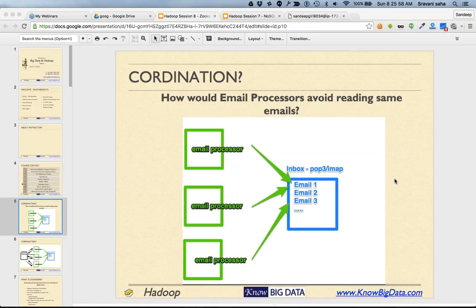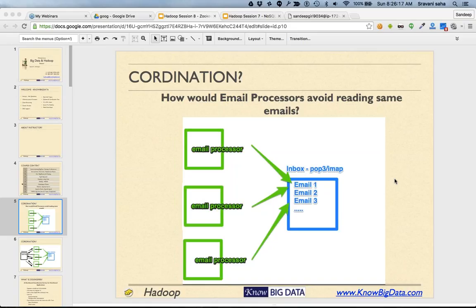So how would you avoid these email processors intervening with each other? How would you avoid one email being processed by multiple email processors at the same time?